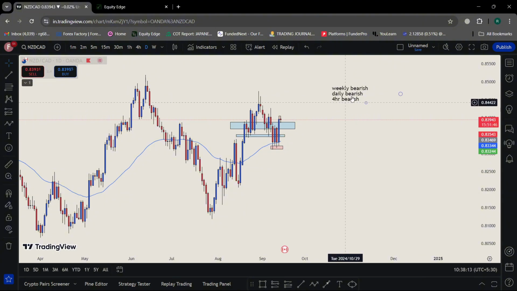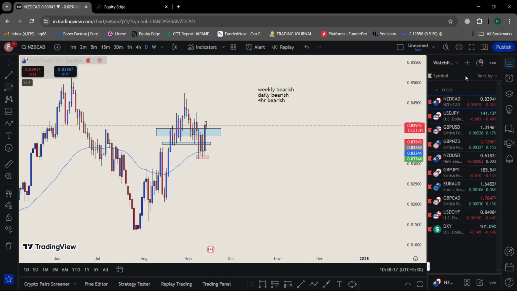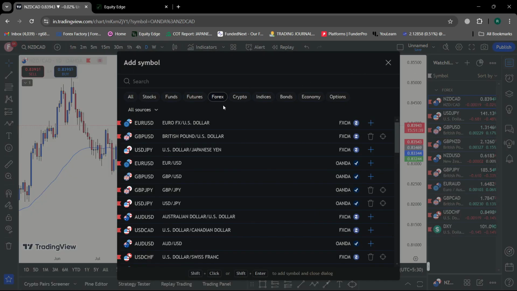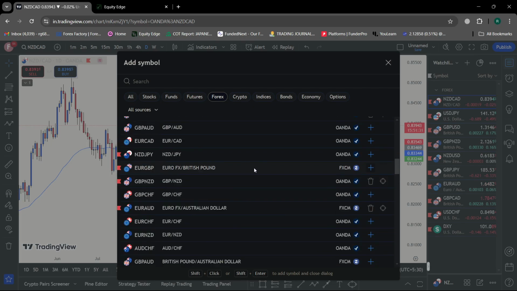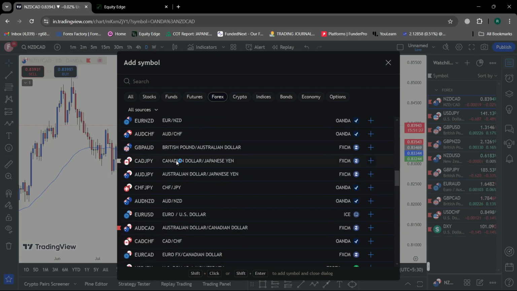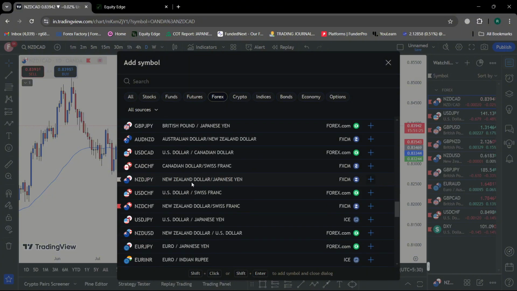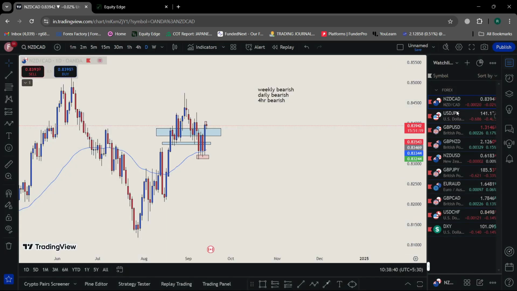If any of the time frames doesn't align, I just skip that pair, because there are a lot of pairs in the market. If you go to Forex, some people say they only trade EUR/USD or GBP/USD. I don't care about all that, because there are so many pairs in the market. Why limit yourself to only one pair and one session at a time? If you can analyze so many pairs, what's wrong with that? I just move on to a different pair.